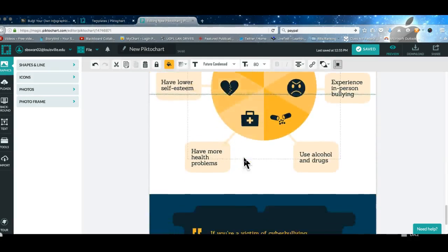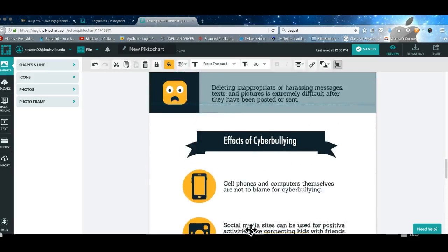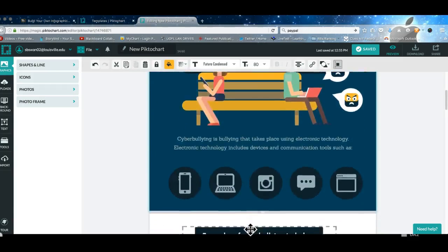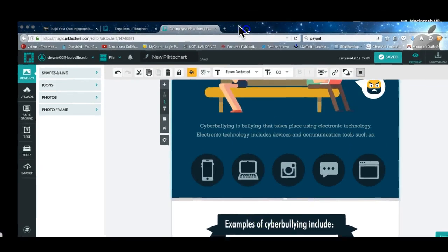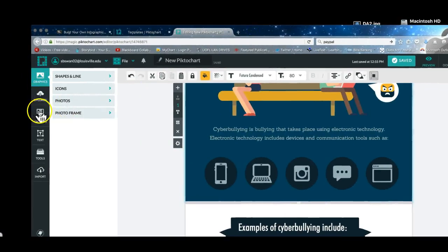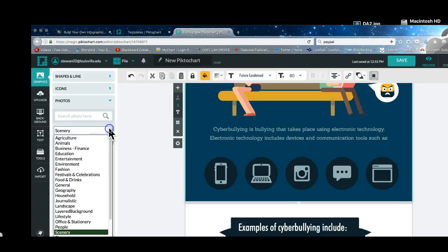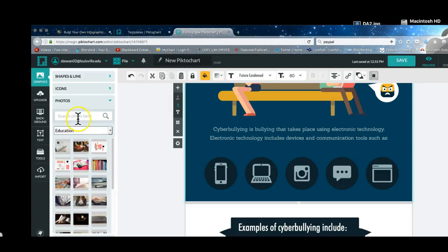And notice down here that they do give sources for where they get things from. So let's change some things up so it doesn't look like I've stolen this whole thing. So over here on your left-hand side is where all of your pieces live that you can play with. Now right now, as you can see, I'm in a graphic mode, and so I can go in here to Photos, and there's all kinds of ways that I can search the photos here.